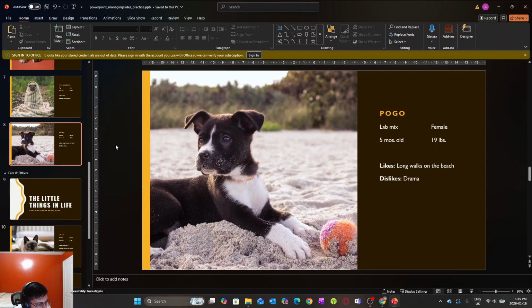Again, this is a shorter one, so we'll give it another minute, minute and a half, but how could I go about changing my view to outline view? How could I do that, everyone?